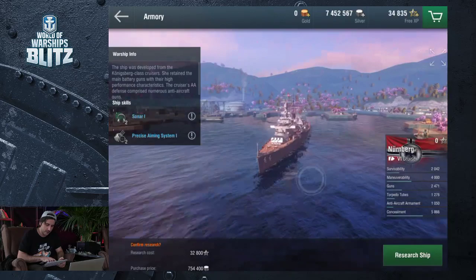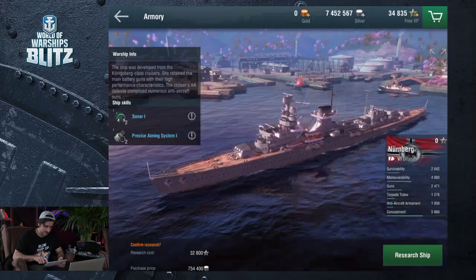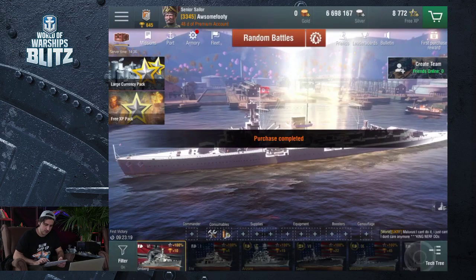Let's have a quick look at it. It's definitely something new. Okay, so double guns on the back. Does it have torpedoes? It sure does. And one at the front, so we're gonna research that. Yes, the ship is unlocked. I'm gonna purchase that, and boom, hello. So this is our new ship.